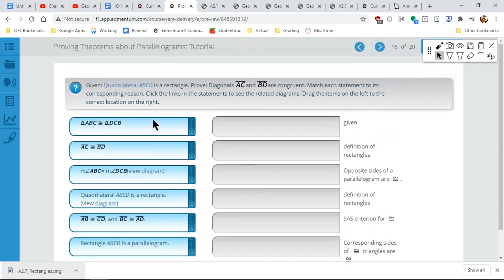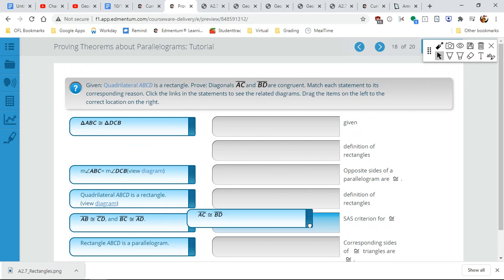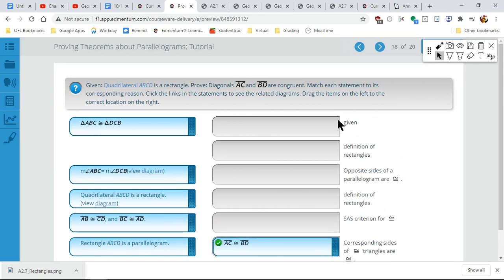All right, so again, I like starting knowing where I'm going to end. What am I proving? I'm proving that the diagonals are congruent. So if I'm proving that AC is congruent to BD, that's where I'm ending. All right, so let's work from the top to the bottom. The quadratic, and for these, it also makes it easier because you've eliminated one of the choices.